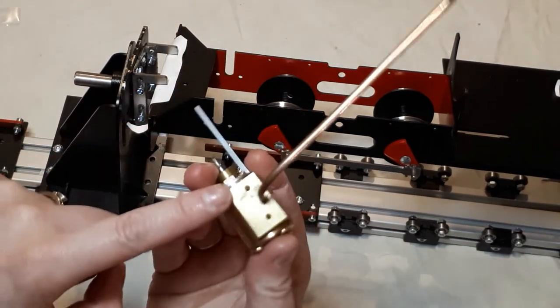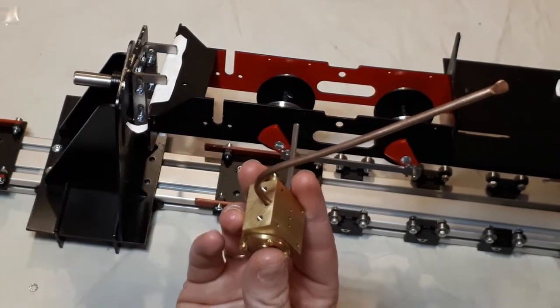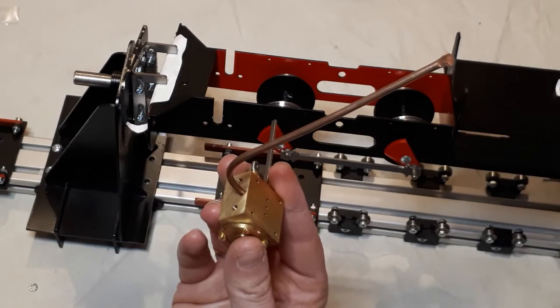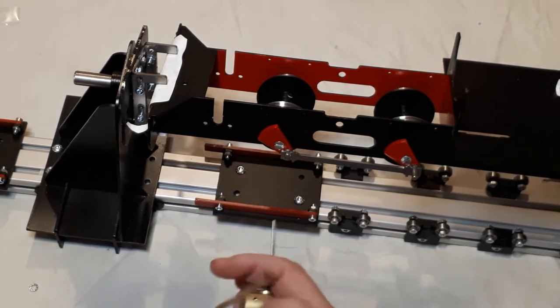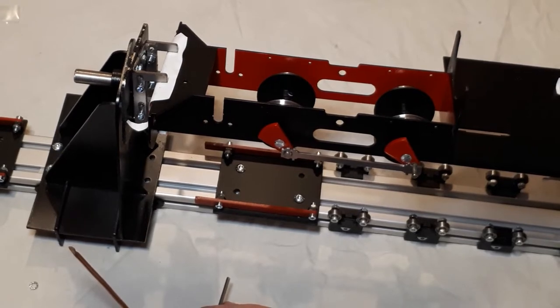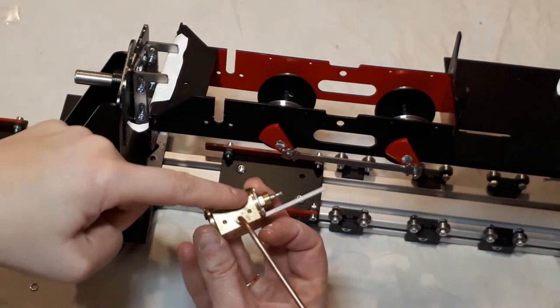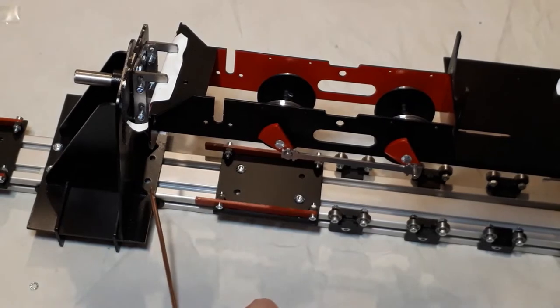Now, with these, we've got the two holes through here, through the exhaust that we're going to use on our frames. It does say in the instructions, through the two outer holes on the four on the main frame. Now, don't forget these instructions are written for the frames that come from Roundhouse. I think the instructions might be slightly out of date compared to the frames, because the frames that come from Roundhouse, for those of you using them, still only have two holes. They don't have four. So I wonder if there's been some modification and the instructions haven't been modified to match them. But it's not a big deal at this point because we've only got two holes and two holes to screw together. So it's the same.